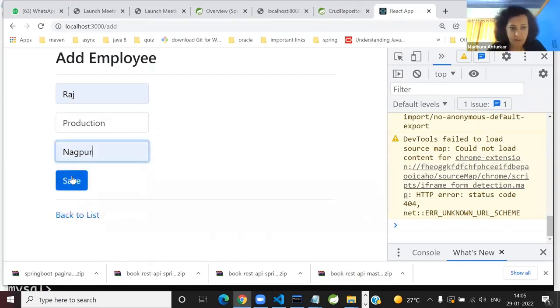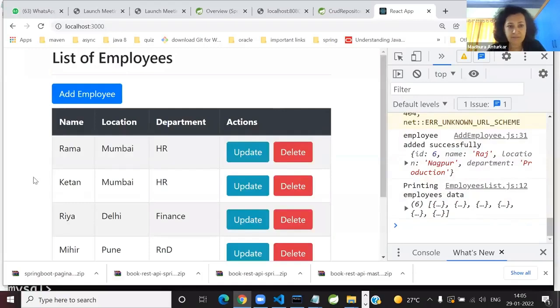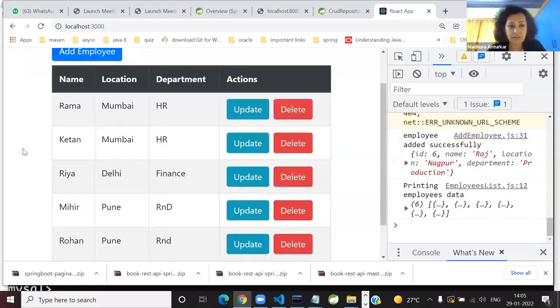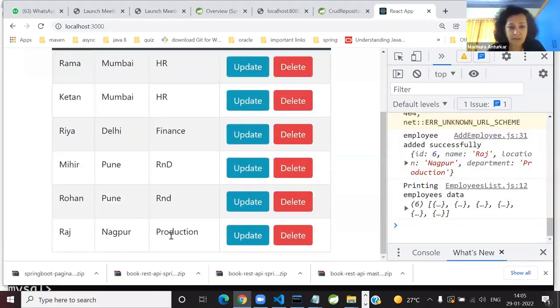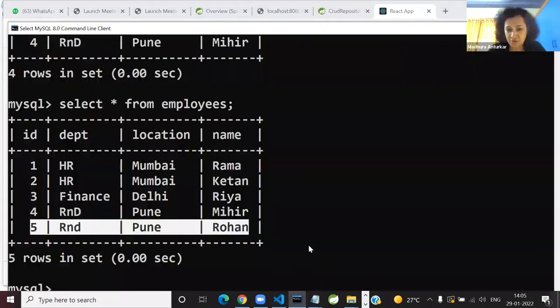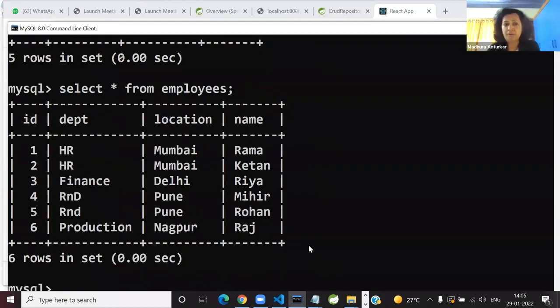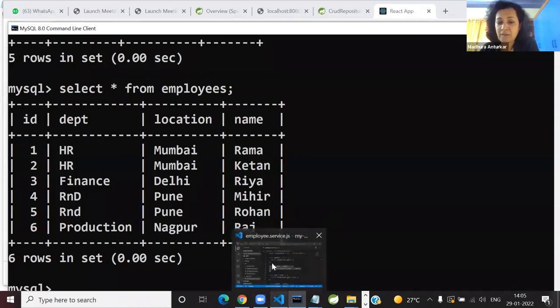Okay, Nagpur. So save this and you should see the record added here in the front end. That's the view layer and it should reflect the record in the backend. Tell me, end-to-end testing, full stack testing, working or not working?